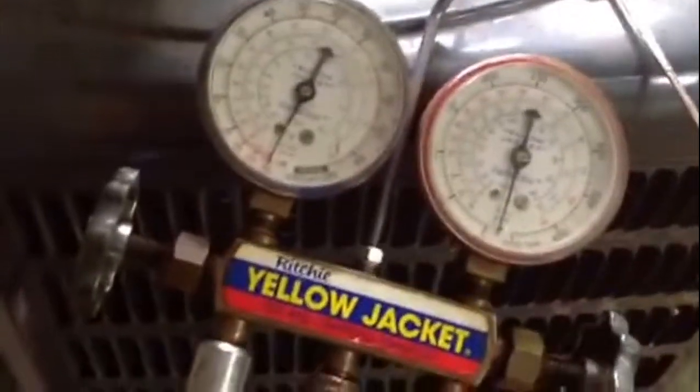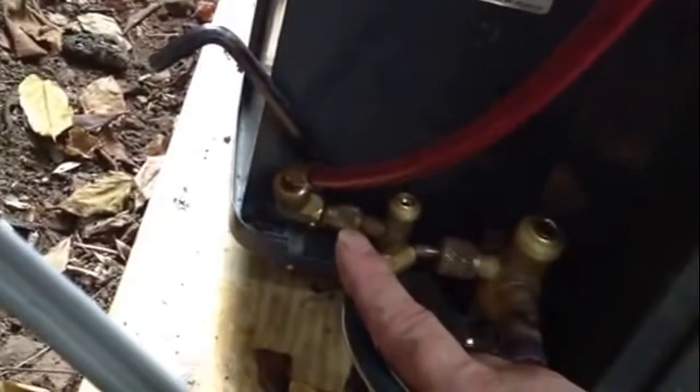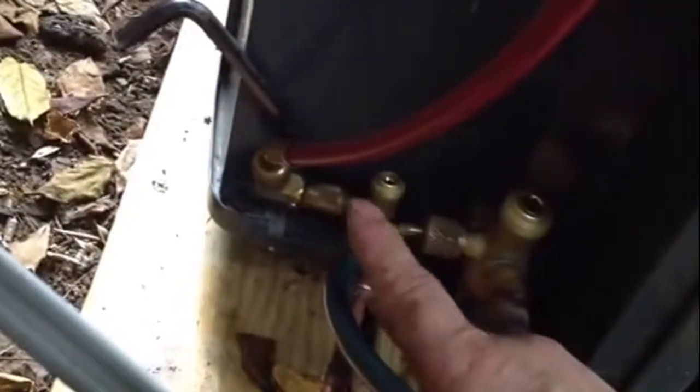Okay, all of our silver soldering is done. We have our gauge set up. We use a set of gauges. What we did, we hooked our blue hose onto the big line, the low side, our red line onto the small side, the high side, and right now we're pulling a vacuum. I used a quick connect on this because it looked like it was going to be hard to get it off. But this is not necessary, you don't have to have one of them.